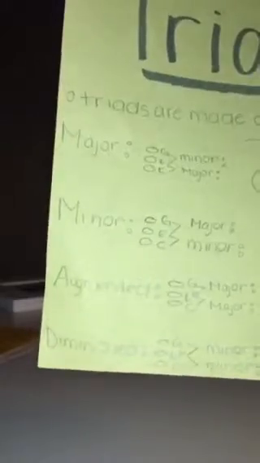We can do an example. Like I said, a major triad will have a major and a minor. A minor will have a minor and a major. Augmented will have 2 majors, and diminished will have 2 minors. And I have given you an example, and later on your own time you can go back and review that and work it out. But these are the answers, and I'll put on the side later how you can work it out. For an example, say that they want you to write an A flat minor triad.